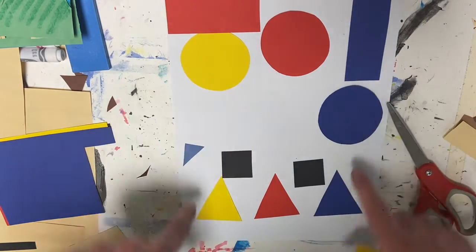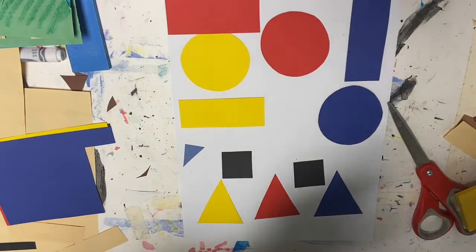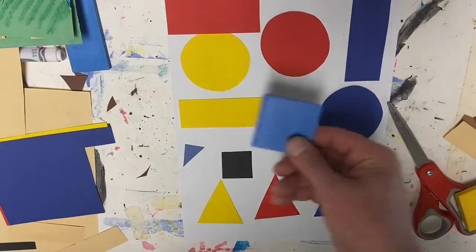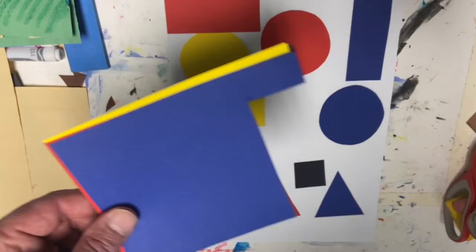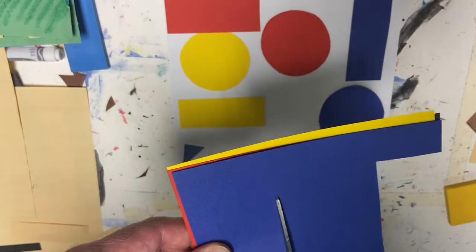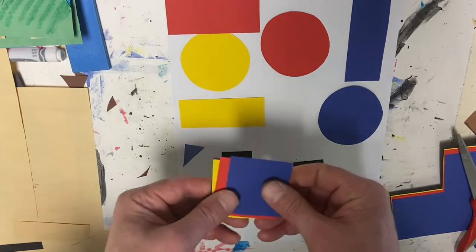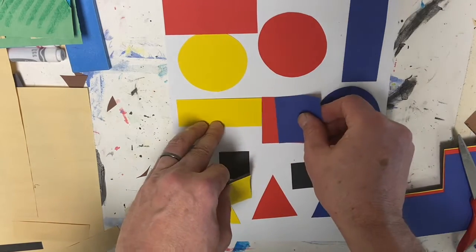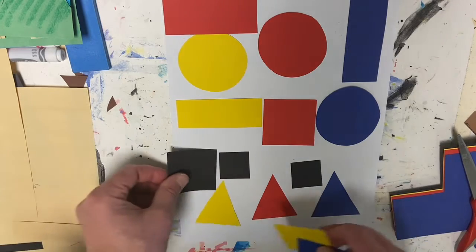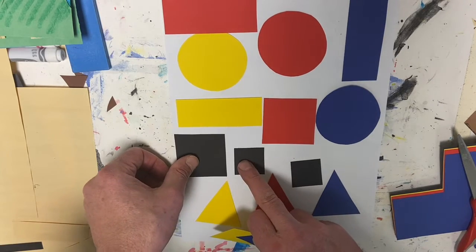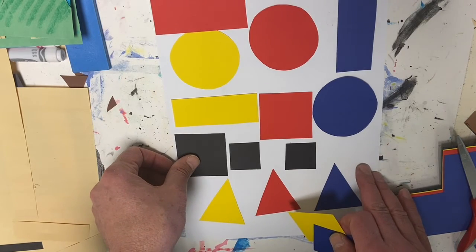So I have rectangles. There's three. I have two squares, I need one more square, remember? So, and I can overlap these shapes. I think what I can do is make an abstract composition. That's something I don't know what it is, but I like the way it looks. Or I could make a person, or a robot, or anything I want to. I just want to make sure that you can cut these shapes. That's all I'm looking for today.